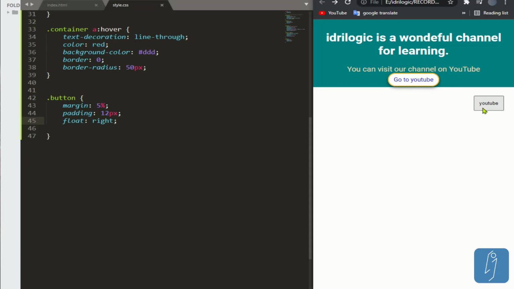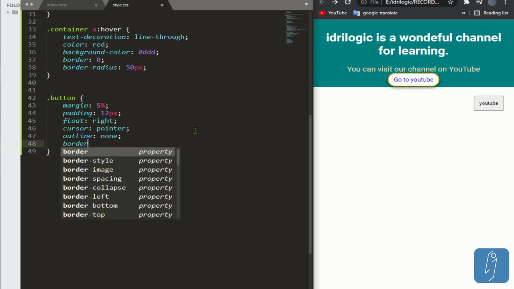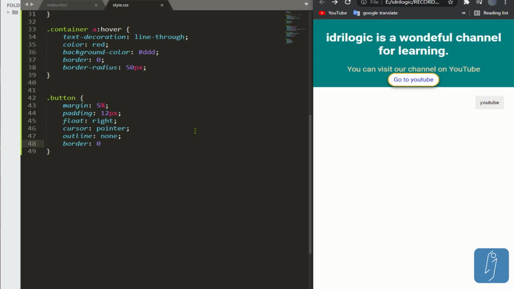As you see here, the button floats to the right, and when I hover over it, it gives me that little mouse cursor there. I want, for instance, a hand. When I hover over something, give me a hand, so I'll go with cursor pointer. After reloading the page, when I hover it, it gives me this thing right here. And as you see here, there is something like a border and outline. You could get rid of it by making outline none, and also border, for instance, 0. Now, as you see, everything has been changed.